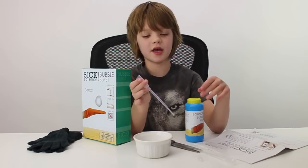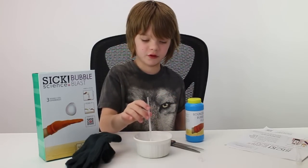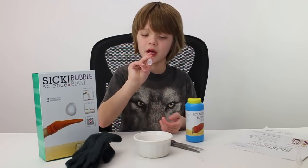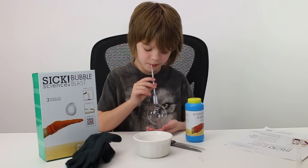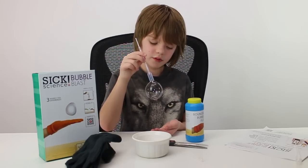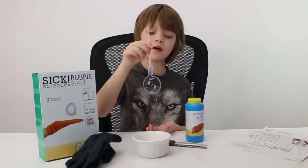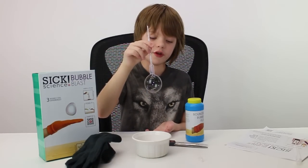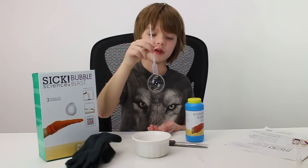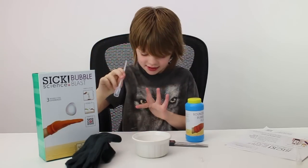So now let's give it a shot on a bare hand and see what happens. How you blow these bubbles is you stick your pipette — fat side — into the bubble fluid, and then you blow through the little end. Now comes the hard part: getting it off of the stem. And for that we're going to use inertia. I'm going to pull it up, then push it down, and then yank it up. The bubble has downwards inertia so it's going to float downwards towards my hand, yet the stick still has upwards inertia so it's going to travel upwards. And it pops when it touches my bare hand.